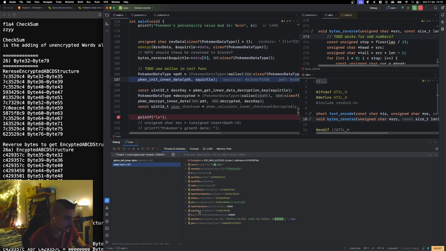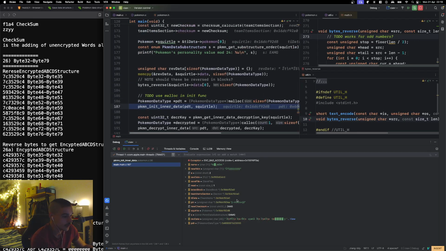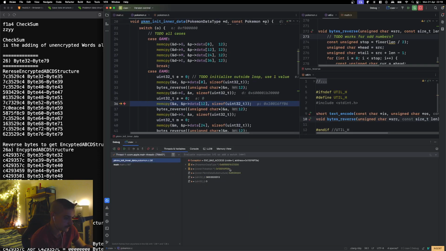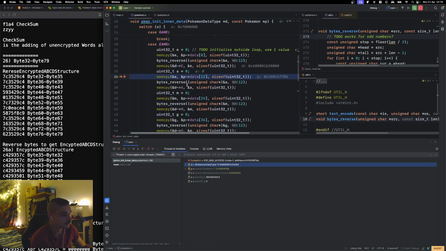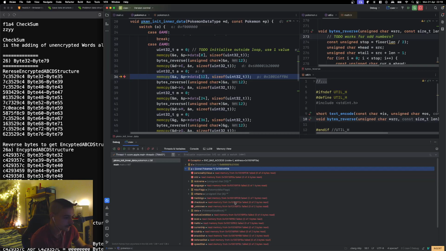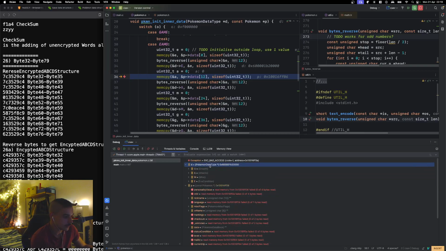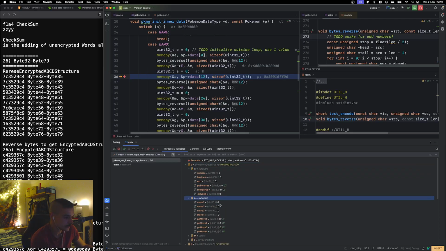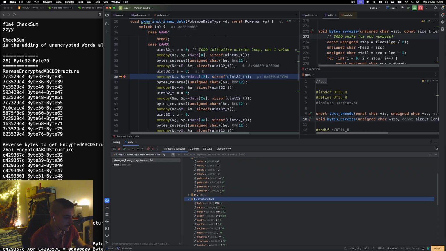So Pokemon at this point, we have loaded it into Squirtle. Okay, so the Pokemon pointer is not pointing.